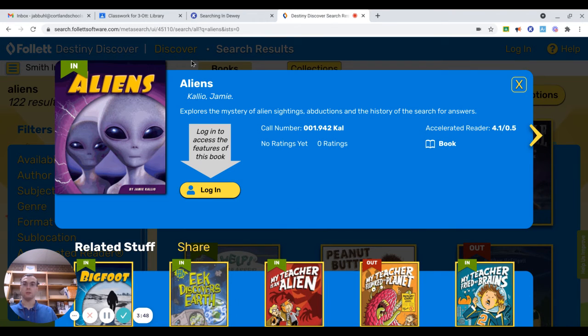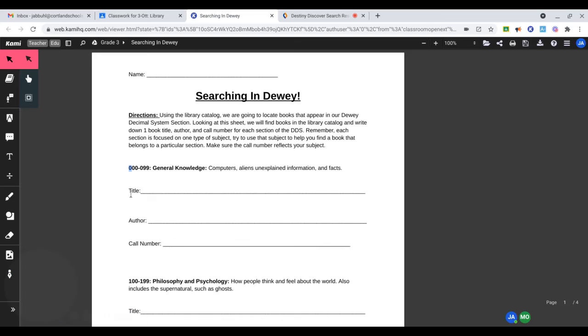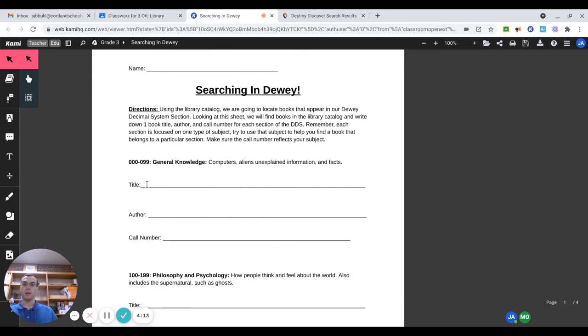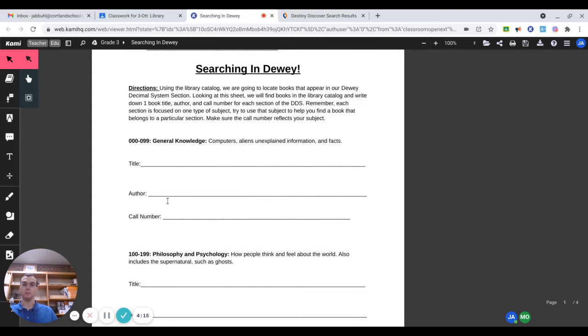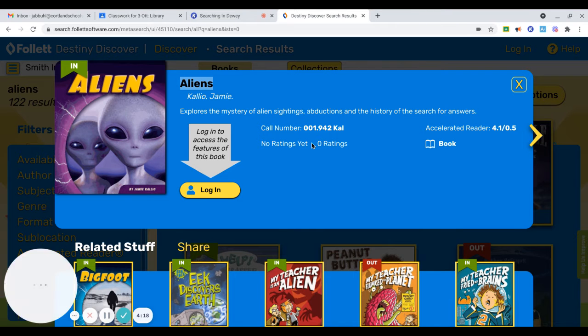Knowing this, I could click on it and hit more details. I can either write down the title, the author, and the call number of this book, because that will fit for my section. Or I can do what I did before when I got my search term. I can highlight each section and Control C to copy and Control V to paste, and it will give me all three things. And remember, for the call number, make sure you include the numbers and letters, because that's part of the entire call number.